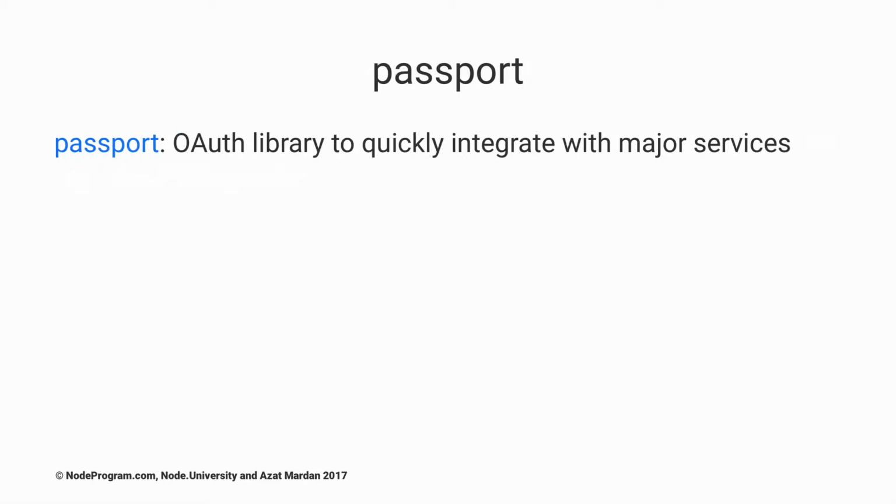Passport. So Passport is one of those bigger libraries. I do not recommend using it, but if it works for you, that's fine. What is the difference between Passport and NodeEarth? With Passport, you basically install Passport, and you install a strategy, for example, a Facebook or Twitter strategy or a Google strategy for the Google API. You put in your API keys, and then you configure Passport to work with Express or any other framework. And that's it.